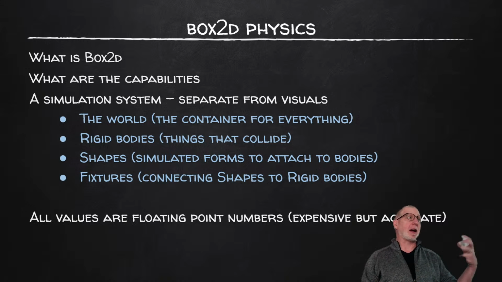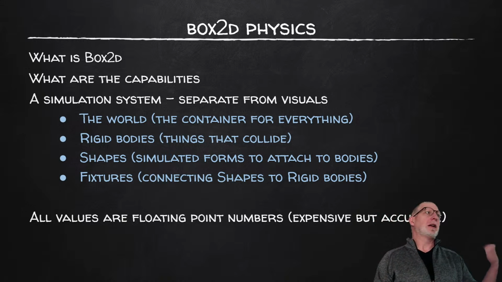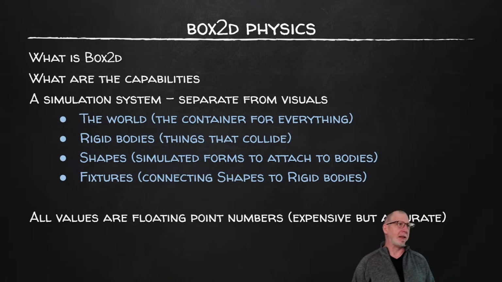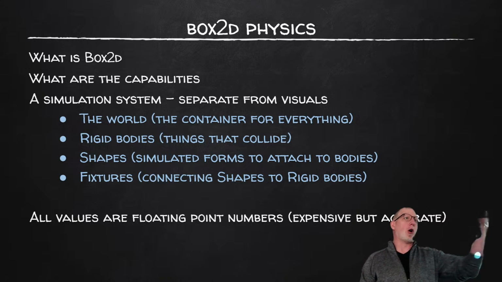If you can build that collidable class and create a list of them, then your world can create a list of collidable entities. Which means every time we go through the game loop, we can simply tell every collidable entity to update itself. And fortunately, the way we do that is we tell the Box 2D world to process one step of the simulation. Right? Take all the forces on all the collidables into account and figure out all the new positions.